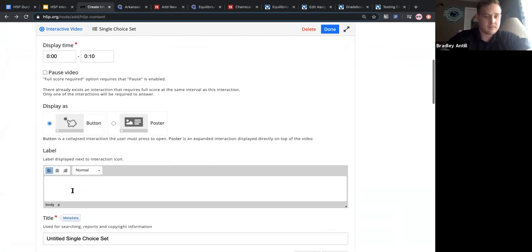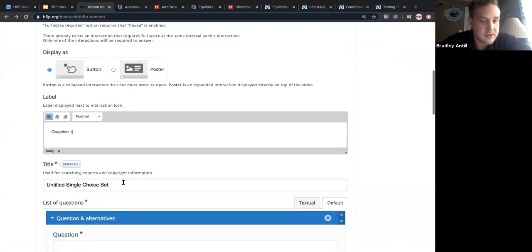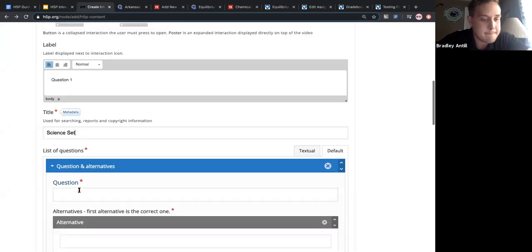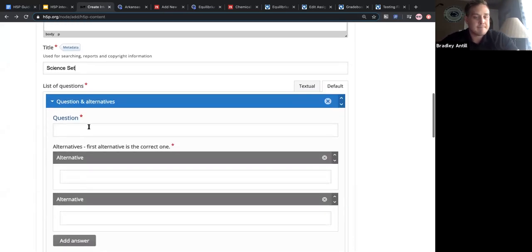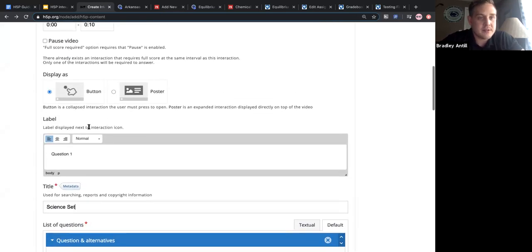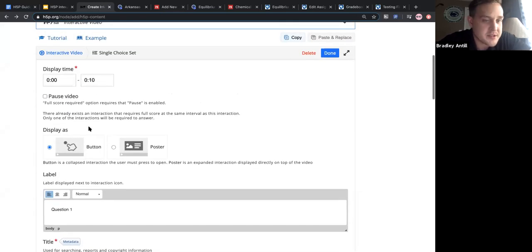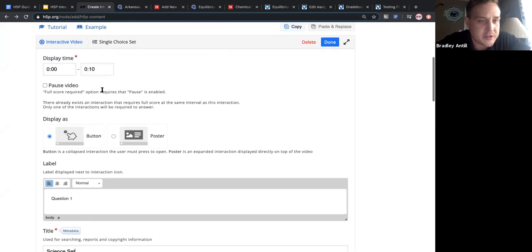Question 1. And the great thing about all of these H5P options is that it walks you through pretty much the options and what they're used for.